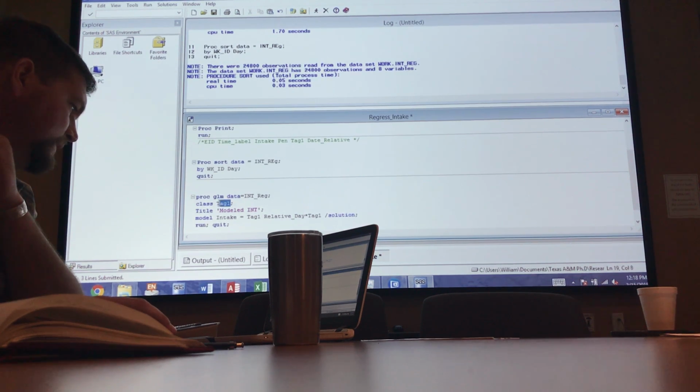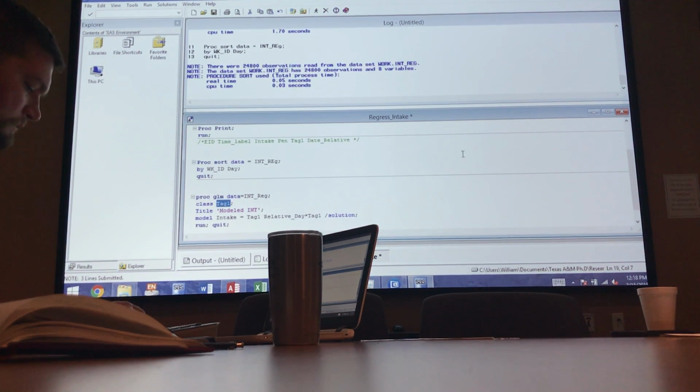It's pretty simple. So it's a GLM. We'll do the dry matter intake kilograms.